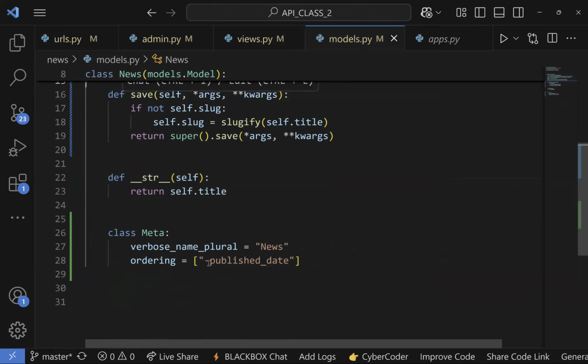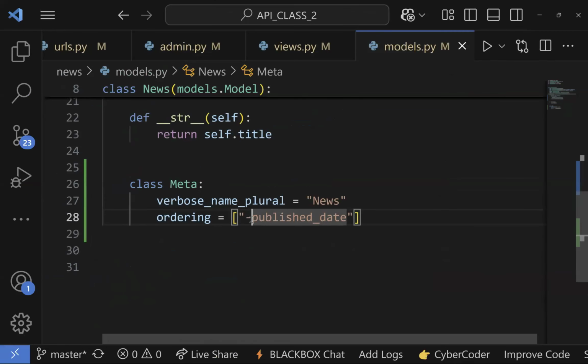That's already the default Django is using. Now, because of this small minus that I put in front of published date, this little line, this minus is telling it to do it backwards, reverse it. Naturally, if I say ordering equals published date, I'm telling Django to arrange it from oldest to newest, according to the date it was published.